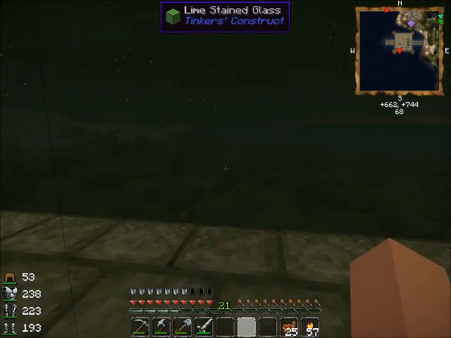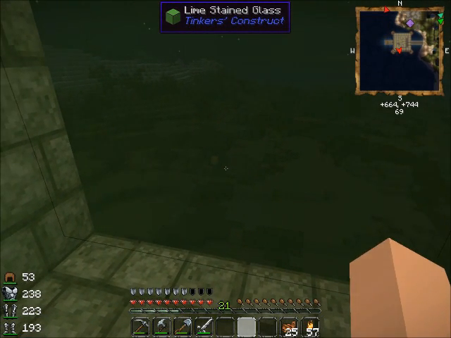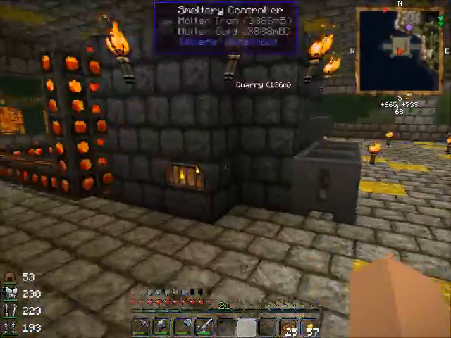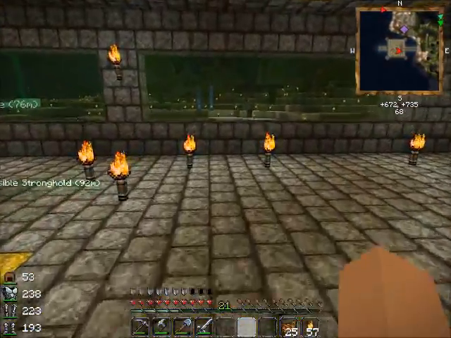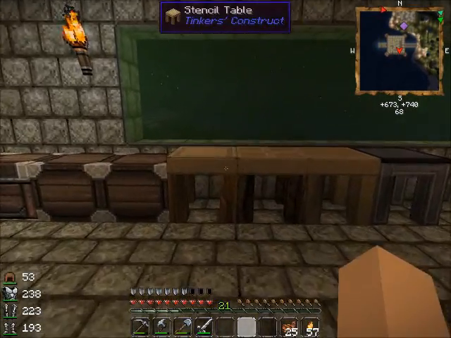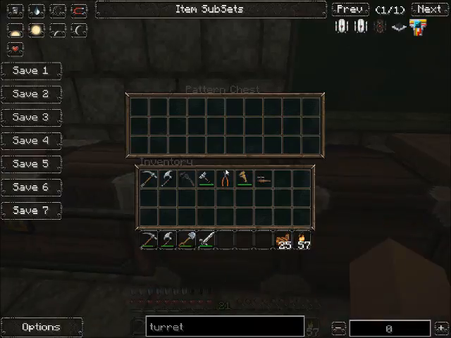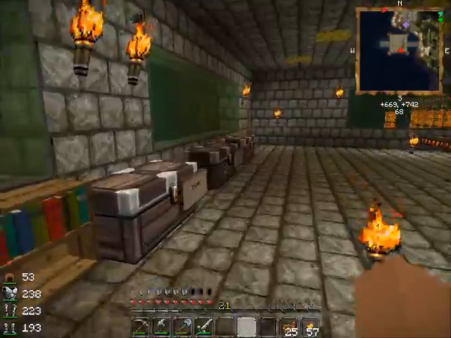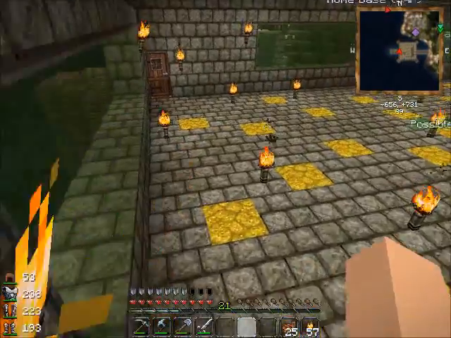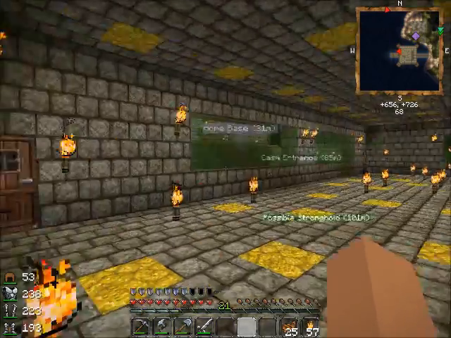I do so need to find a village, though. What in the world is that? It's bright yellow, whatever it is. Okay, I'll have to go check that out. Alright, well, let's see here. I really gotta look up this Tinker's Construct stuff, because I know there's stuff I can make on here. Just not sure how. I really, really, really super need to find a village, because that's where most of my problem lies. The villages are the ones that hold all the stencils.